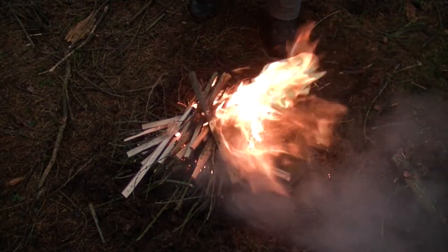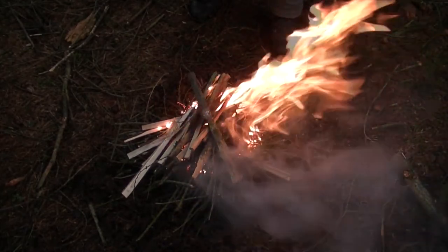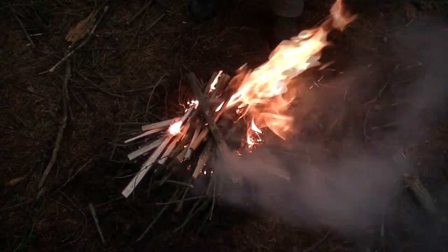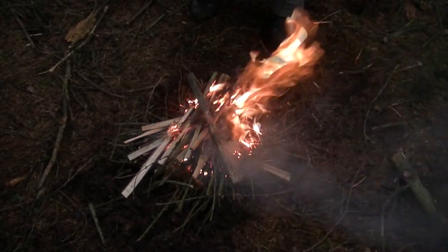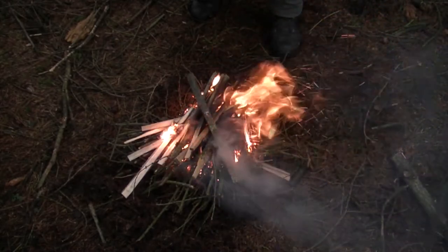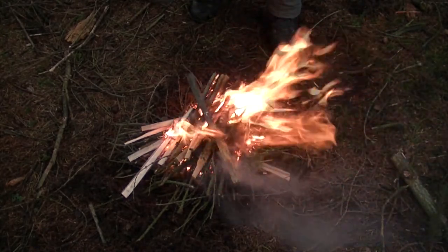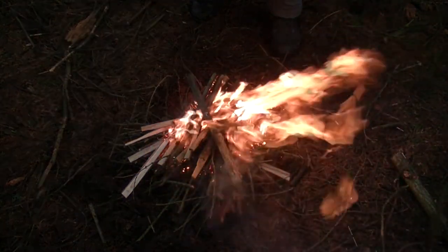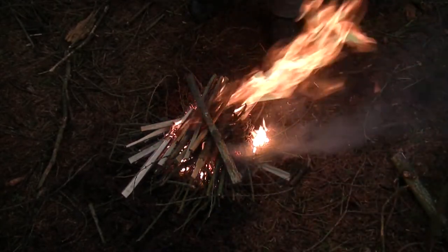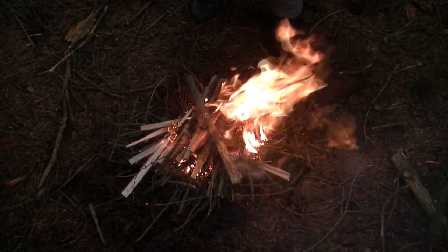We have flame, we have fire. It's not going out now, it's fully sustainable. I've got plenty of water, but I had to put it out correctly. I've dug it back to the earth, down a bit. Nice platform there. I just need to say that it's essential that you have plenty of water at hand to put it out once you finish with it.